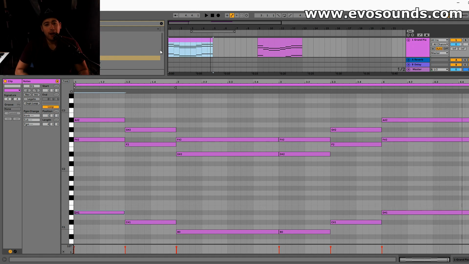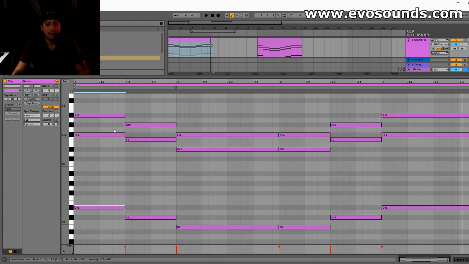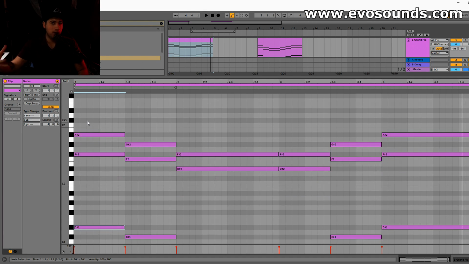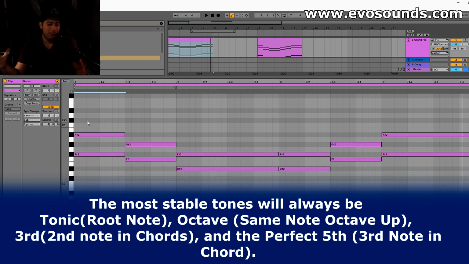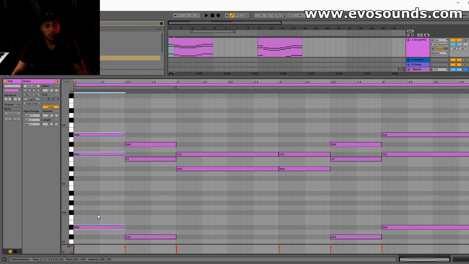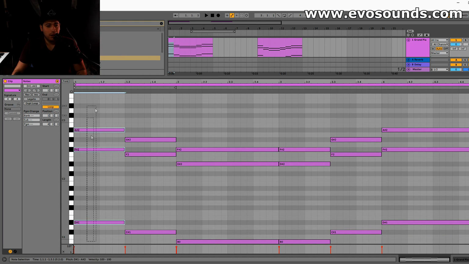Alright, so starting things right off, guys, being stable or having a stable tone just means that when you're playing a melody, it's playing a note that belongs to the harmonic triad. I sound smart, don't I? But all I mean is the three notes that are a part of your chord, okay? So if I have a D sharp, F sharp, and an A sharp here, which is the D sharp minor chord, or the E flat minor chord, you can say, I don't know if I'm right with that. Pretty much the note has to start on this chord.